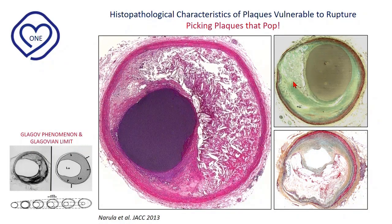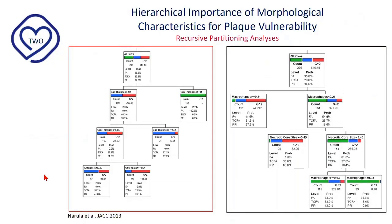Now, on the upper right-hand panel also, there is a vulnerable plaque or high-risk plaque, with a large necrotic core and thin fibrous cap here, and similarly here also, a large necrotic core and a thin fibrous cap. The lumen is not affected here. Lumen is modestly affected here, and lumen is critically affected here. And you see that when the large necrotic cores are deposited, they still can be dangerous because the large necrotic cores, which are one of the most important signs of the vulnerable plaques, produce the positive remodeling, as you can see here, which was considered to be the Glagov's phenomenon.